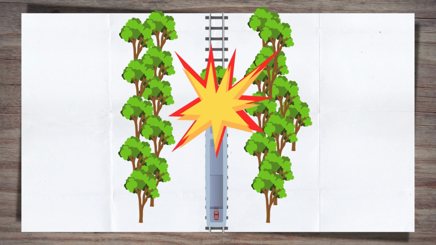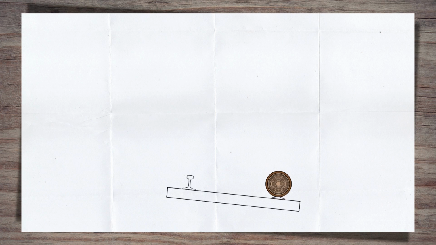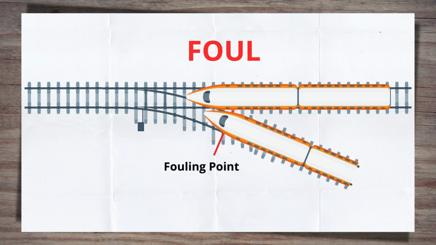This can be because it lies across the track, or close enough to the edge of the track, given that the train bodies overhang either side. The fouling point is the line that, if crossed by the train, would mean that that train was foul of the adjacent line, therefore could make physical contact with another train passing on the other line. The clearance point is further back from the junction than the fouling point. In our next section, we'll look at why this is and how the location is calculated.